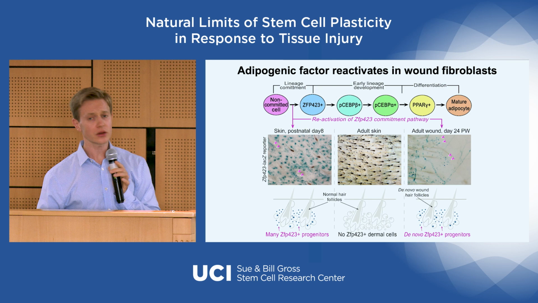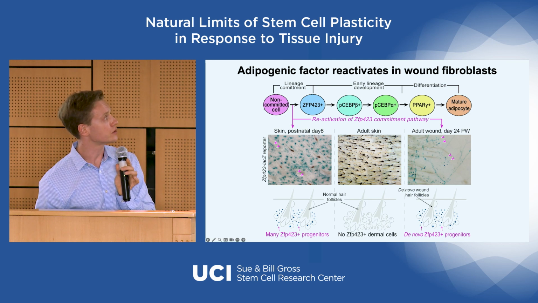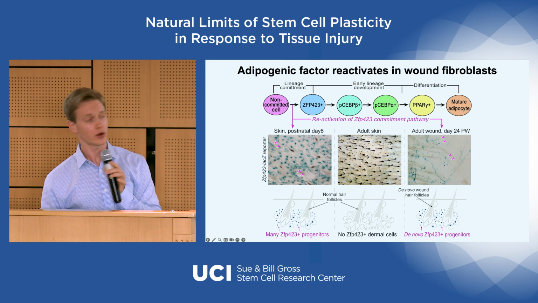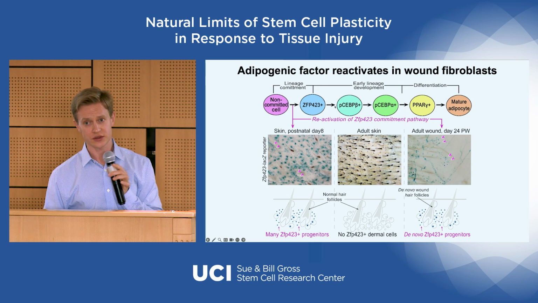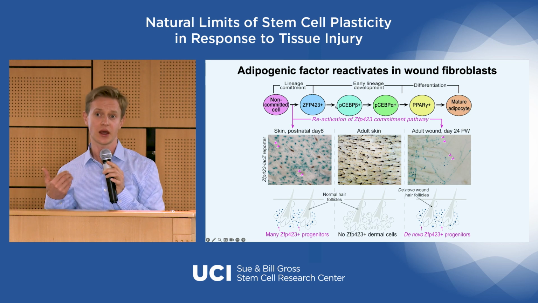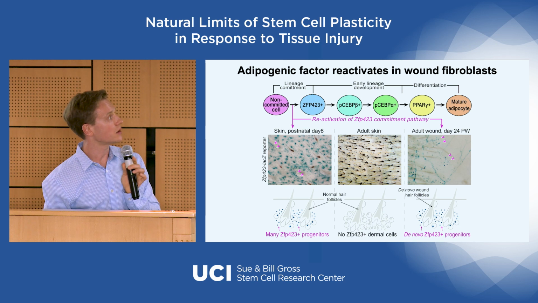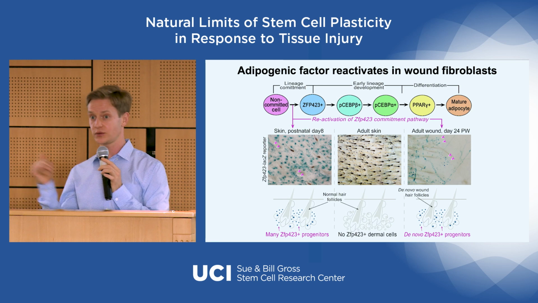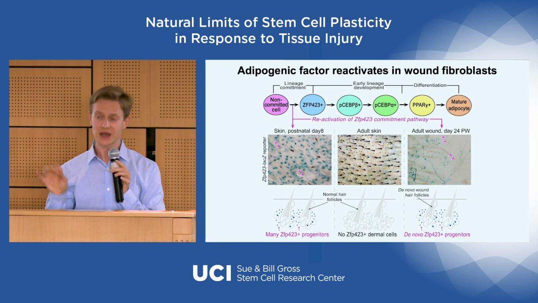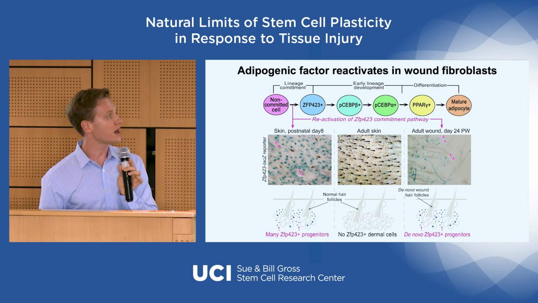So the earliest factor that gets turned on in this very linear program. We start with, let's just say, an embryonic fibroblast, and this is a mature fat cell, and all of these names that make not much sense to you would be super important genes for an adipocyte person. The first one is a molecule that has not a very pretty name. It's called ZFP423, which stands for zinc finger protein 423. It is the master regulator of fat cell fate. So it gets reactivated in wounds.